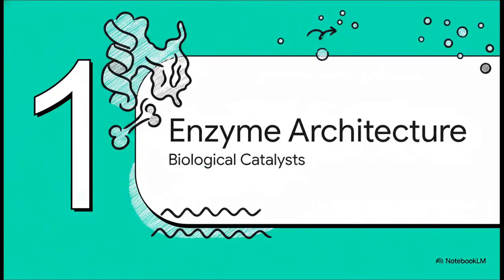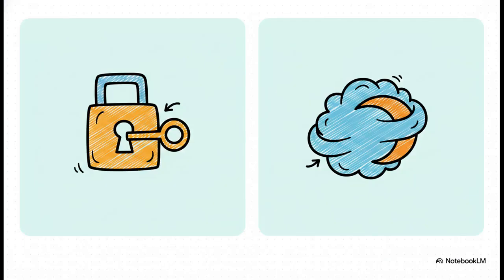Okay, let's start with section 1, architecture of biological catalysts. So to truly grasp how metabolism works, we have to start at the absolute smallest scale, the physical architecture itself. And the evolution of how we understand this is just brilliant. For a long time, science viewed enzymes through what we called the lock and key hypothesis. We basically thought of the enzyme as this rigid, static lock, and the target molecule, the substrate, as a perfectly shaped key. But the reality, it's far more elegant than that. Today, we use the induced fit model.